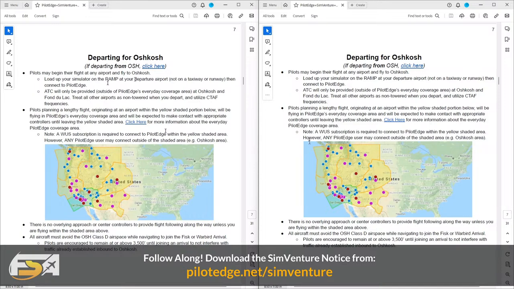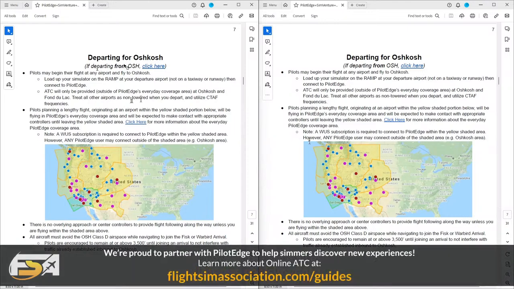You are welcome to depart from anywhere, including Oshkosh, but this specific page is not for Oshkosh departures. We'll get to that. But you can depart from many of the small private airports or airstrips that are in the immediate Oshkosh vicinity. You can depart from Milwaukee, Appleton. It doesn't matter. It is what you make it. And that really is SimVenture as a whole. If you want to have that awesome experience of flying from the West Coast all the way to AirVenture, like some people do, that's great. But if you just want to make it quick, we'll talk about some of the better airports that you might want to consider there.